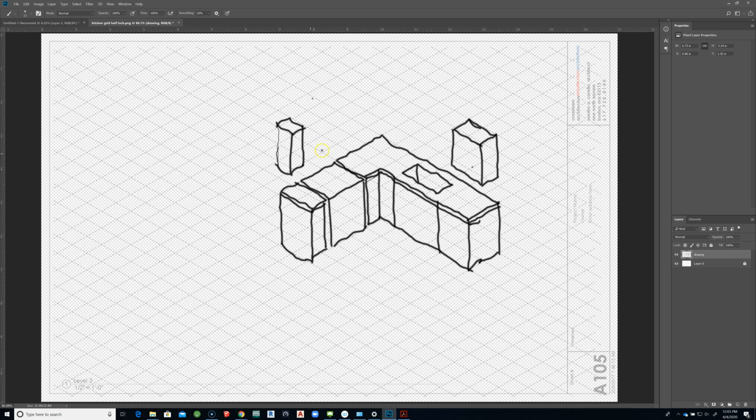Over the range, there's a slightly shorter one that corresponds with the 30 inches of the range, because it's got to accommodate some kind of ventilation device. So that's what I'm drawing over there. This is going to have ellipses that represent the burners.